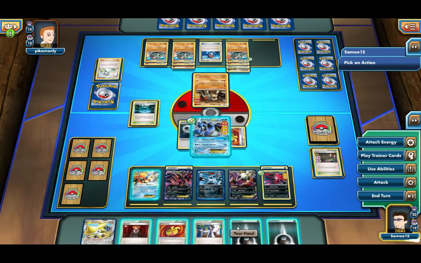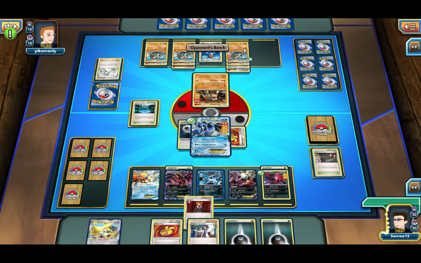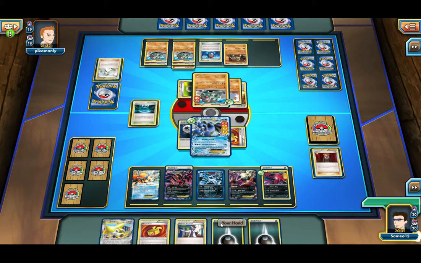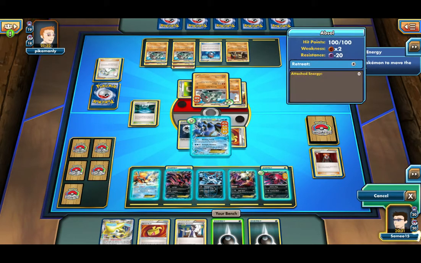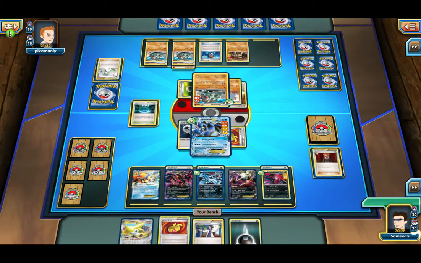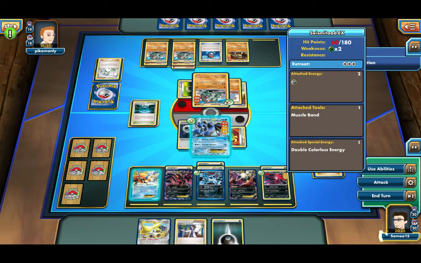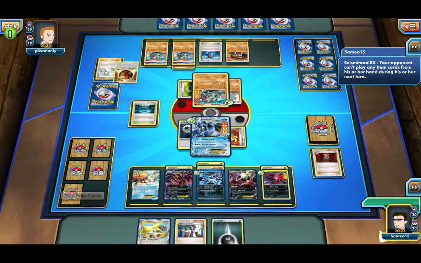Let's see. I think I'm going to Lysander up this one. No, can't knock it out. I'll just knock out this one. Where do I put this energy? Here. Yes, I will do it there. Quaking Punch, 100. Take another knockout.